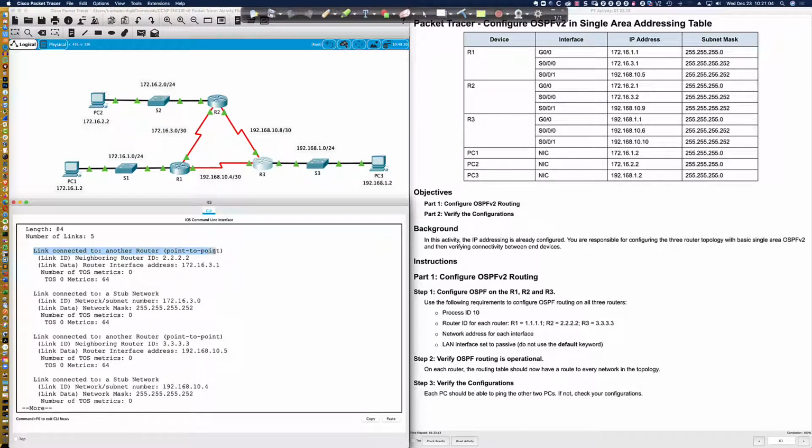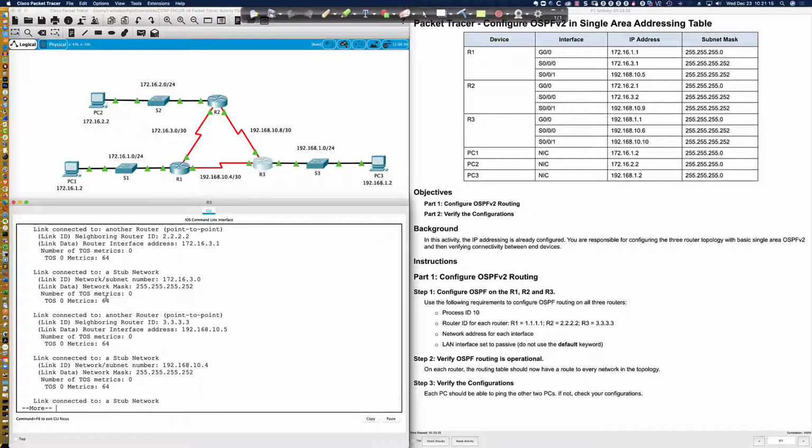Connected to another router, point-to-point link. And so if every router generates a type 1 LSA, and in that LSA, it describes the links to which it is connected, and you can see the values that it's providing, this is how the graph with the Dijkstra shortest path first algorithm is going to be calculated.